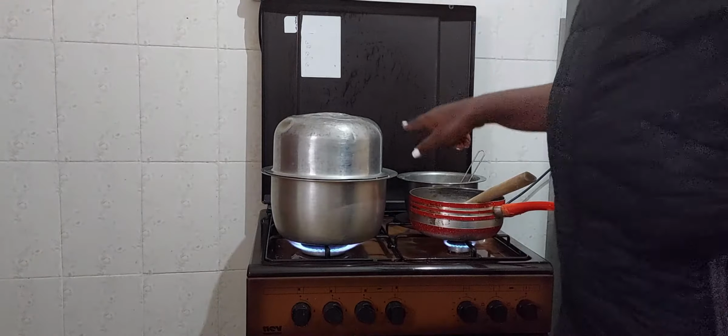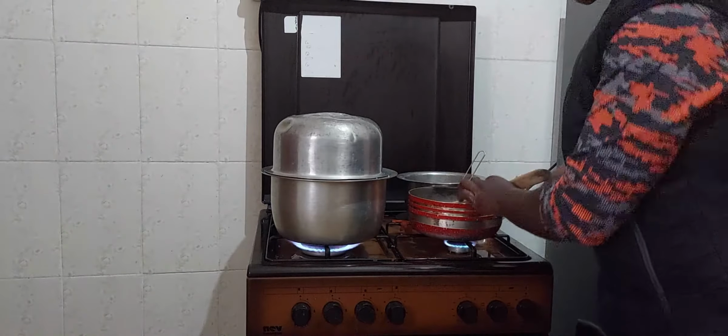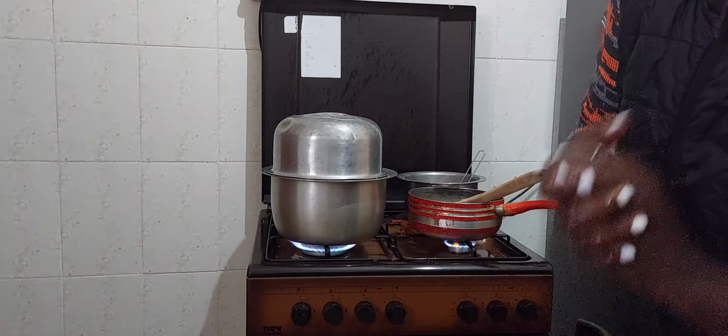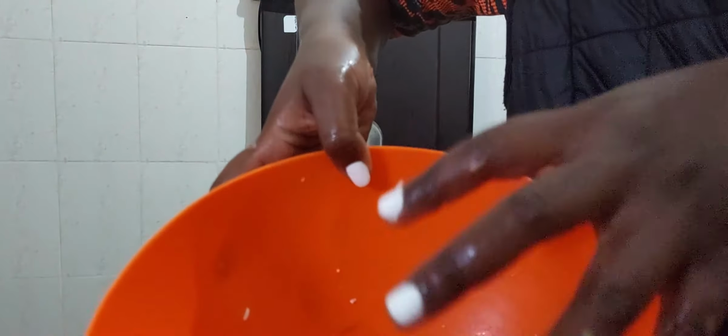Then I'm also making a stew. Just want to make sure everything is ready, just in case I need time to rush to the airport and pick him. I want to make a nice stew with the goat meat, so these bones will give it a nice juicy taste.